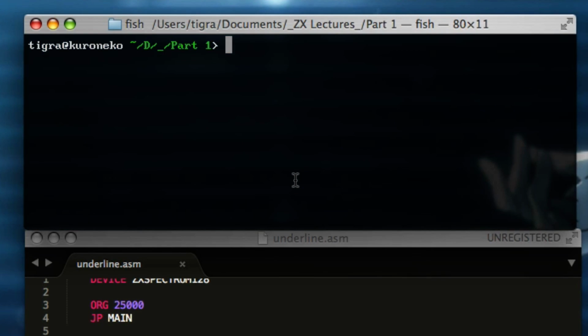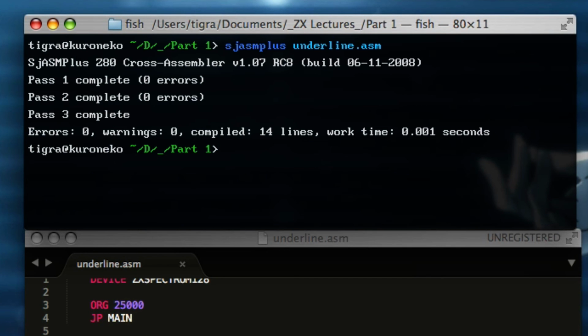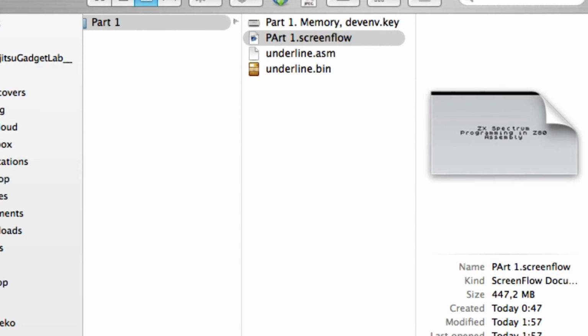Now go to the terminal and type in sjasm plus underline.asm, or whatever the name you save this code under. Hit enter. You see, pass 1 complete without any errors, pass 2 complete without any errors, so error 0, warning 0, 14 lines compiled, and that means we're basically done.